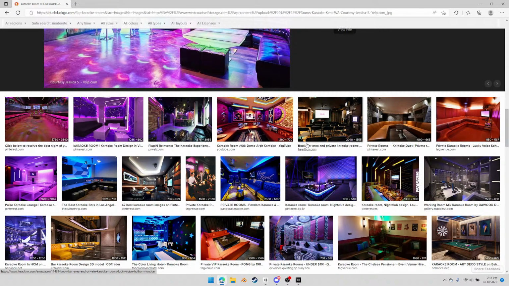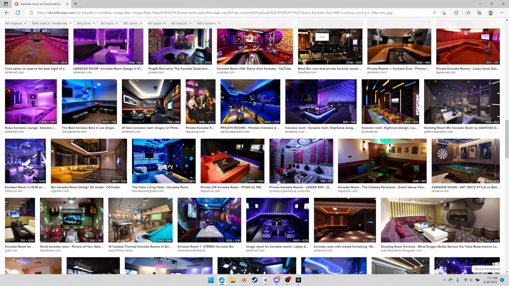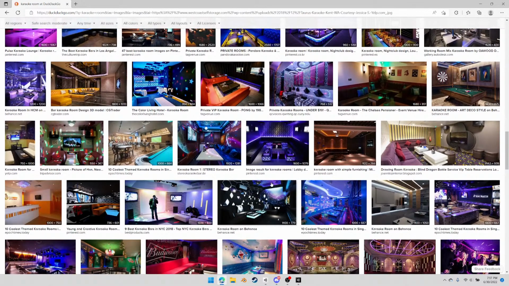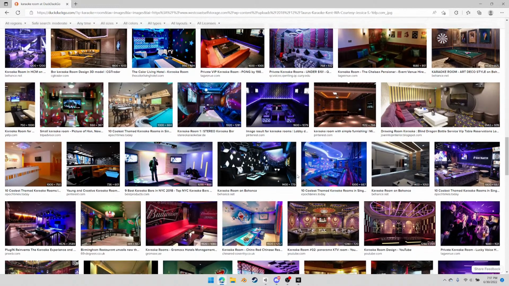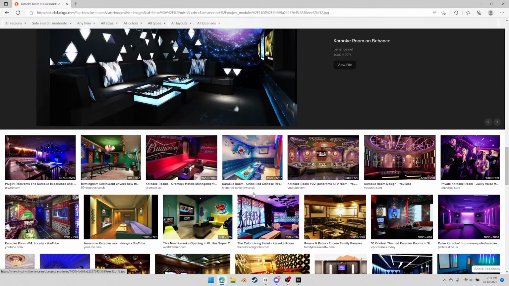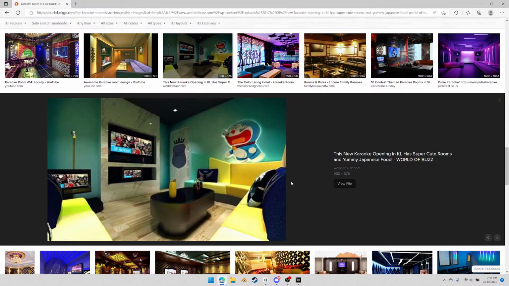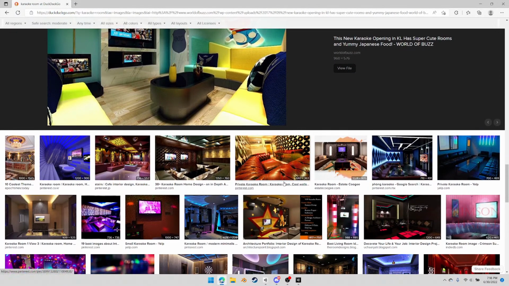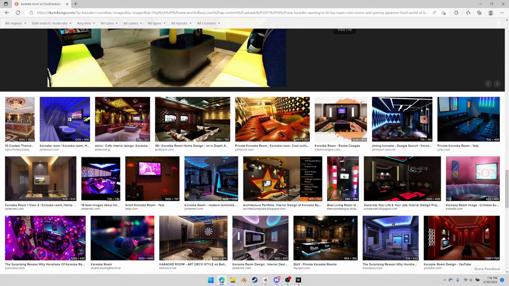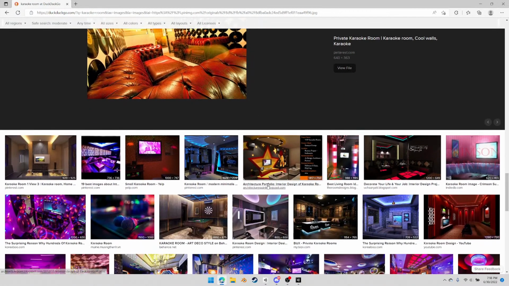Usually they charge by the hour. So you just rock up, sing a few songs, with all you can drink half the time. And my favorite, of course, has the unlimited ice cream, which is the bomb. So there's a lot of room for interpretation when it comes to karaoke rooms, like a Doraemon style. So yeah, it's kind of like how do you even categorize these?